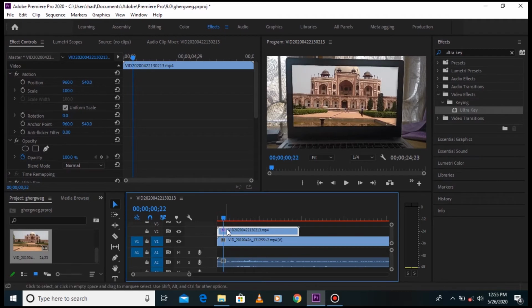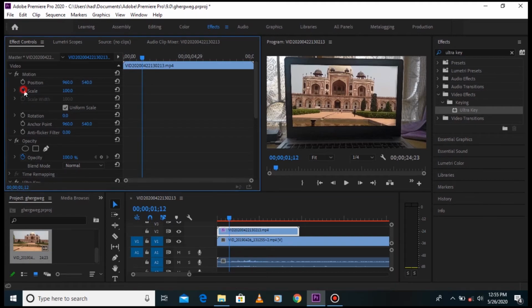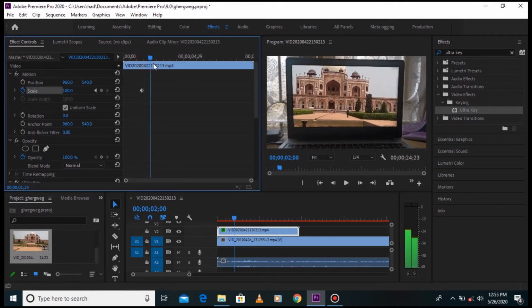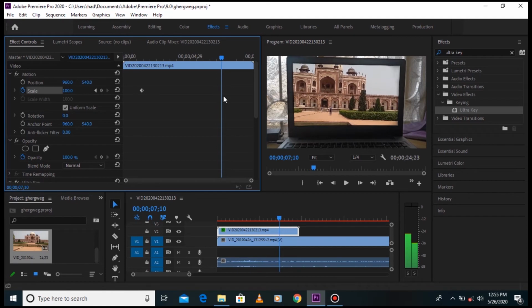To do the zoom effect, come to any point of the video where you want to zoom. Click on this watch icon and drag this slider to a point where you want the video to get fully zoomed.